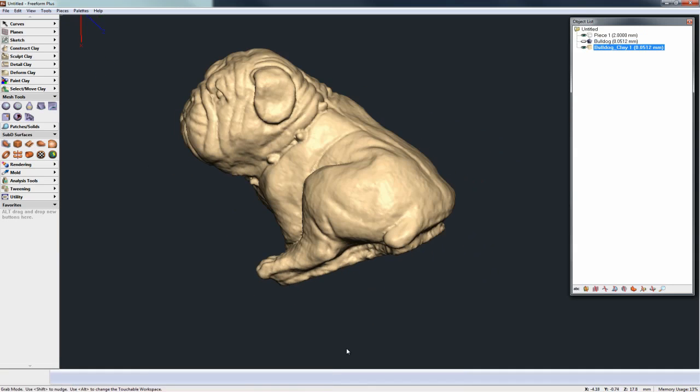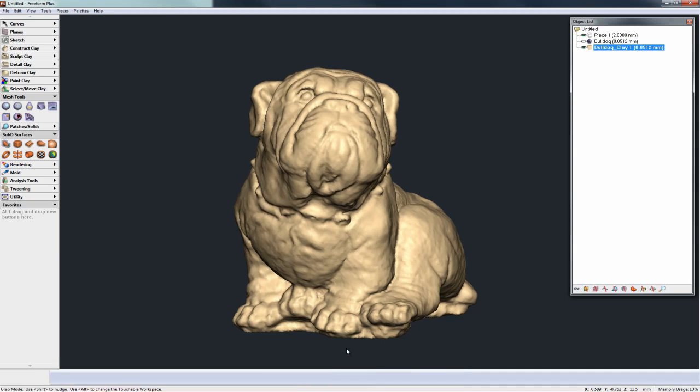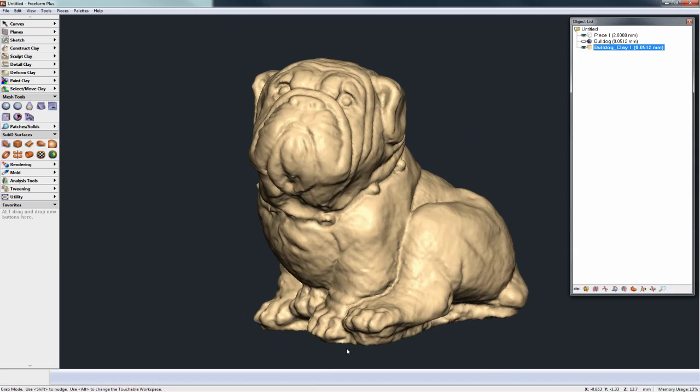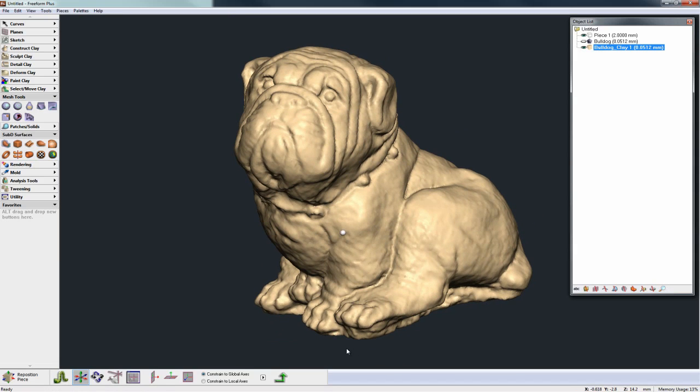And this time you can see we get a much nicer result, and you can see this is pretty much what we would have been expecting to begin with. So anytime you try processing one of your meshes to clay and you get a very poor result like we saw earlier, just try going and analysing, repairing that mesh, and then try converting to clay, and you should get a much better result.